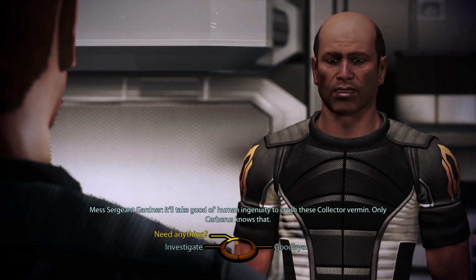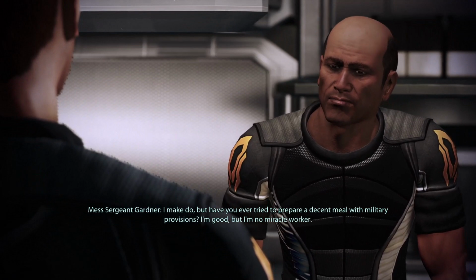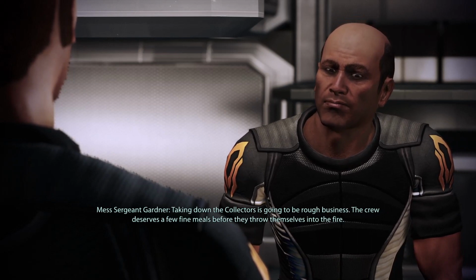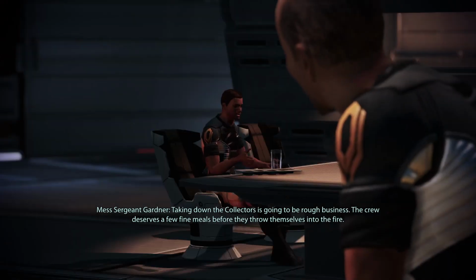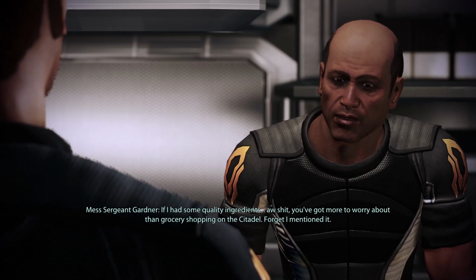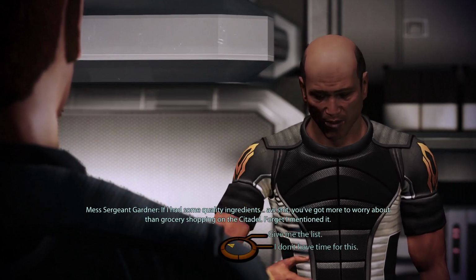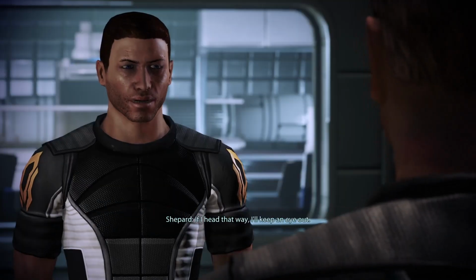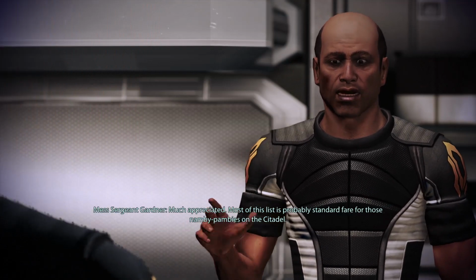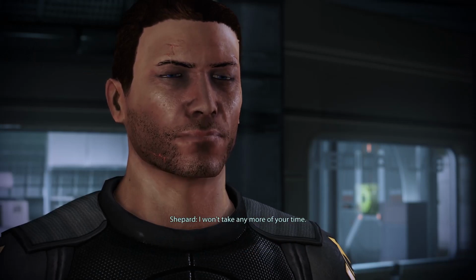Only Cerberus knows that. Do you have everything you need? I make do. But have you ever tried to prepare a decent meal with military provisions? I'm good, but I'm no miracle worker. Taking down the collectors is going to be rough business. The crew deserves a few fine meals before they throw themselves into the fire. What do you need? If I had some quality ingredients... Oh, shit. You've got more to worry about than grocery shopping on the Citadel. Forget I mentioned it. If I head that way, I'll keep an eye out. Much appreciated. Most of this list is probably standard fare for those namby-pambies on the Citadel. Anything else you'd like to talk about? I won't take any more of your time. Back to work.